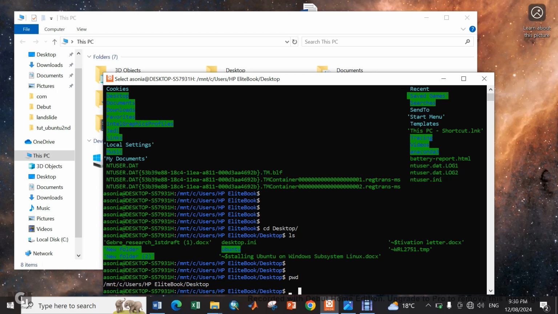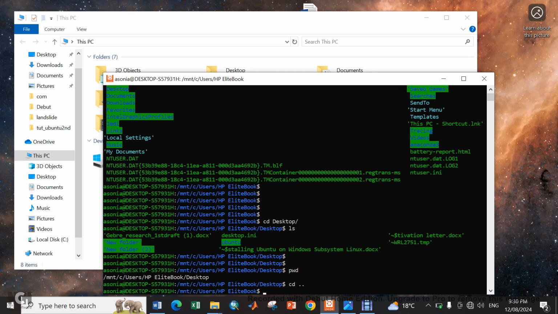Now if you want to move back again, we can move back, for example, one step. If it is cd dot dot, you can enter, one step. Now we are found here at HP Lightbook.